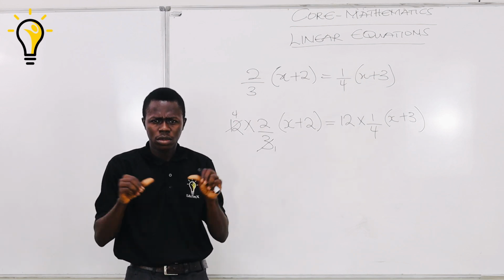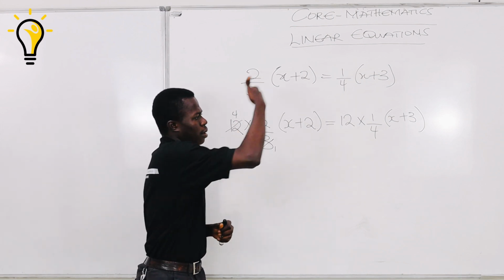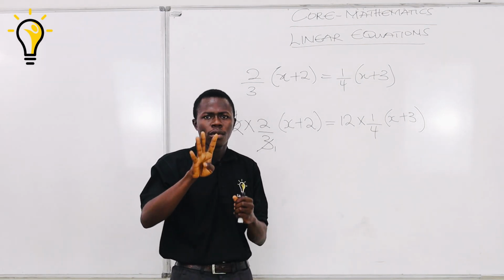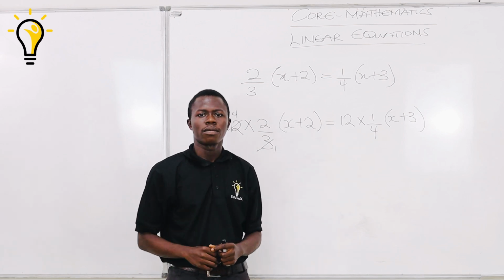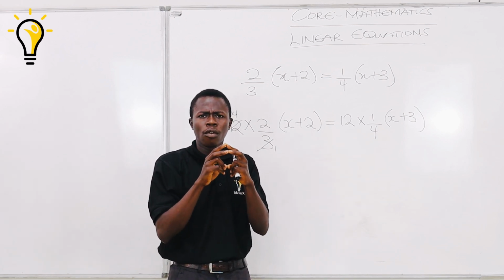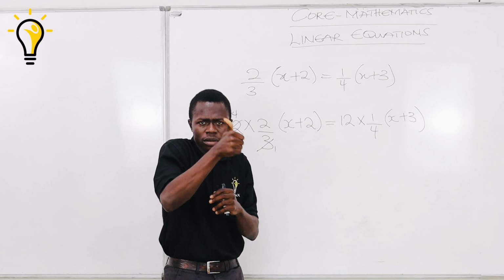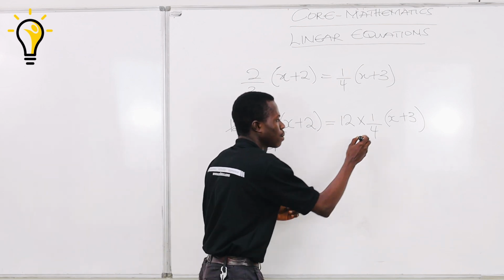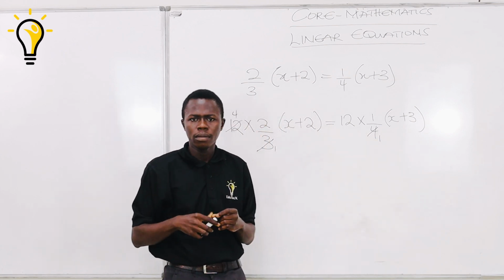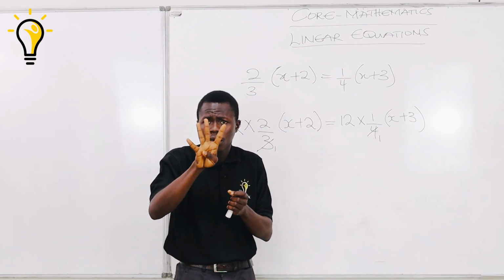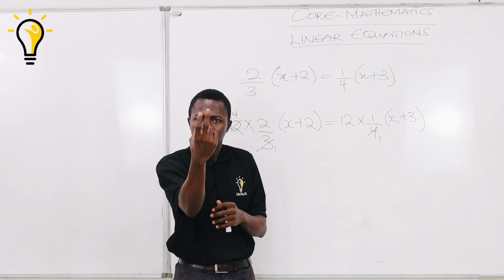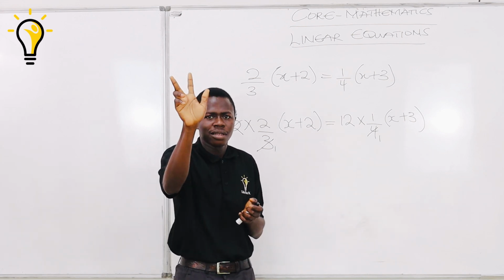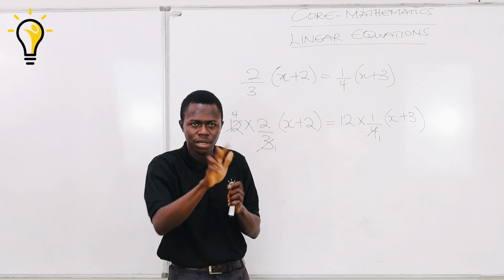Are we done? No. We need to continue. So we go to the next term in the expression, which is 12 multiplied by 1 divided by 4. We know 4 will divide itself, and 4 will divide 12. So first, 4 divided by itself, the answer will be 1. And then 4 divided into 12, the answer will be 3.